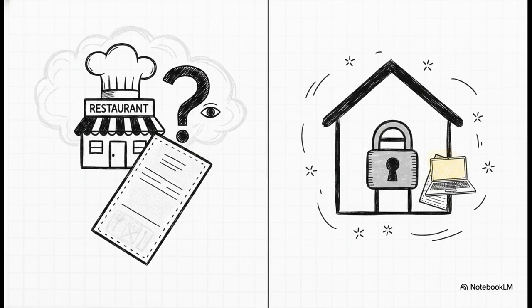To really wrap our heads around why this specific tool is such a game changer, I absolutely love this analogy. Think of traditional cloud converters like sending your family's closely guarded secret recipe to a bustling restaurant kitchen to be cooked. You have no earthly idea who's back there reading it. But this browser-based tool, it's like bringing those high-end commercial appliances right into your own home kitchen. All the processing power is downloaded directly into your browser, which means your document, your secret recipe, never actually leaves your device, not even for a second.